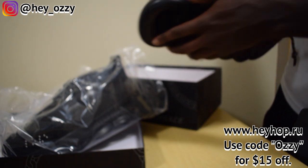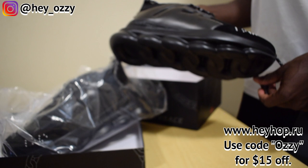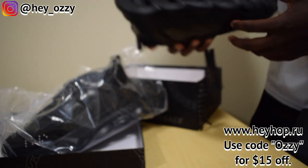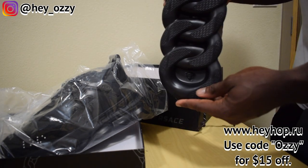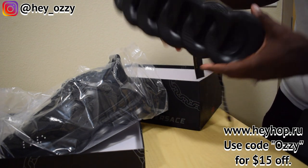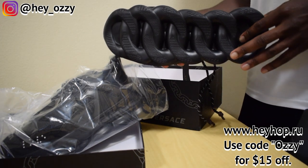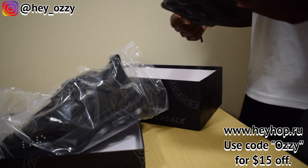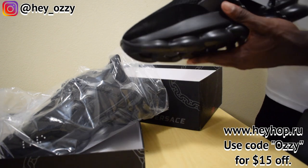And then you have the super thick soles. These shoes give you like 2 or 3 inches of height. I'm 5'8", so when I put these on, I'm like 5'11", almost 6 foot. It makes me look taller, so I appreciate that nice little boost. I'm okay with being short, but I do look taller in these shoes, so can't complain. You got the cool chain for the sole, which is why I like these shoes the most. It's probably my favorite design shoe. It's the Chain Reaction, and then the Rick Owens Dark Shadow Abstract. So I really like these shoes a lot.